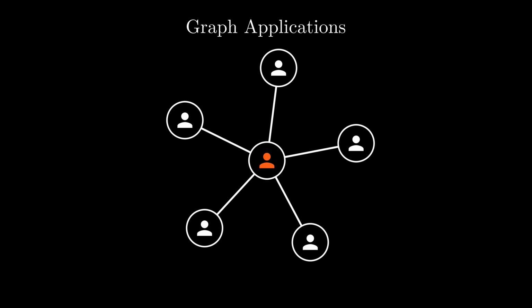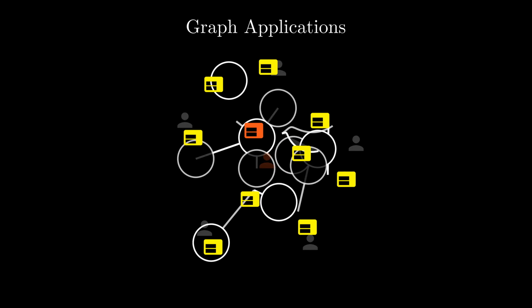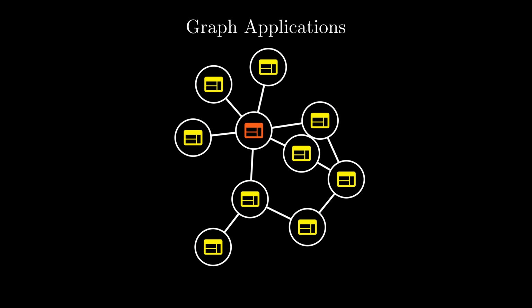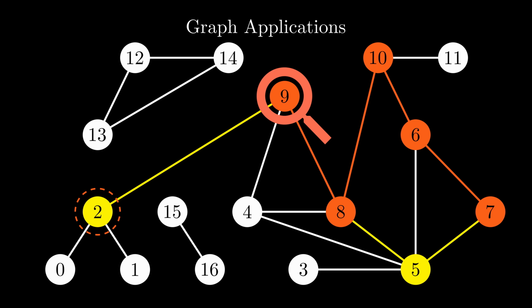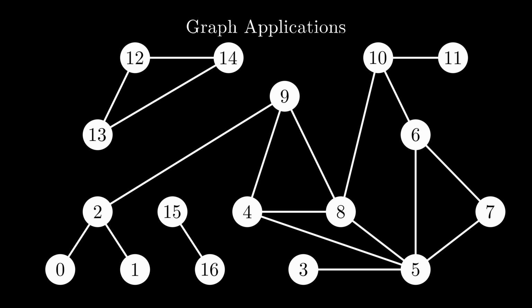Representing your followers and friends on social media can be done through graphs. Web scrapers represent web pages as nodes, and links between them are the edges that connect those nodes. Finding the shortest path from one place to another is a classical graph problem. So in many cases, we might want to traverse the graph to observe some properties, search for a node, or see if the graph is connected. And one of the most common ways of doing it is with breadth first search, or BFS for short.